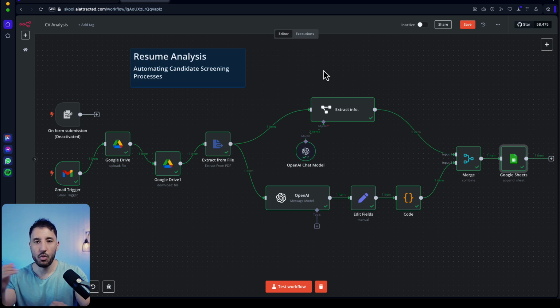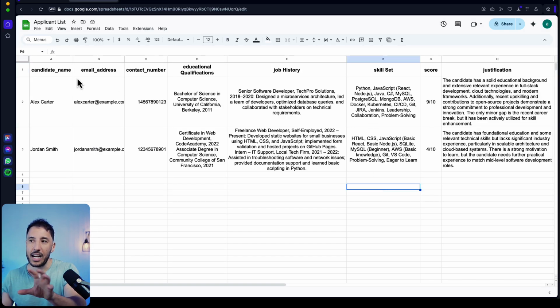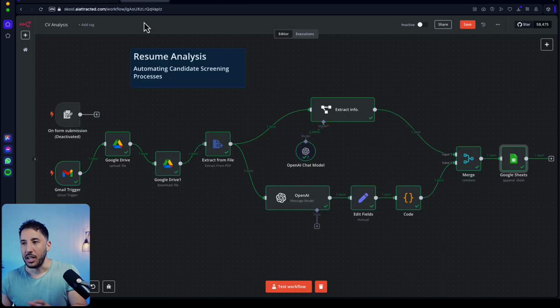So for example, if you only want to grab the top 3 candidates, then you'll be able to do that and send that resume to your email directly, to a Slack channel, or to your HR department, so that way you're completely automating that process again. But again, for demo purposes, I just wanted to make sure you see exactly what information this is grabbing and what it's capable of, but you could do a lot more with this. So that's kind of from the Gmail perspective.